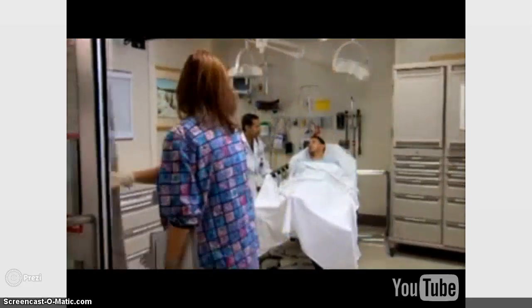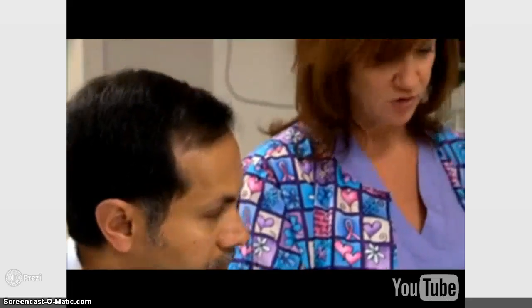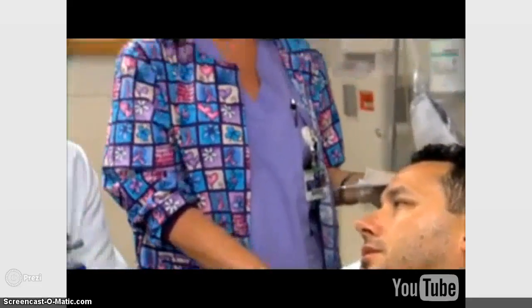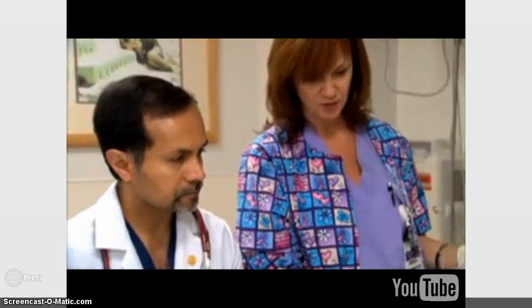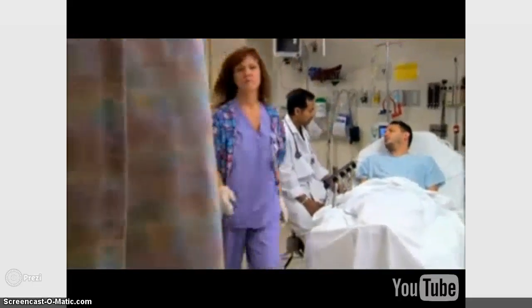Sepsis is a general term for what is usually a severe infection that infects one part of the body but then spreads with its effects through multiple parts of the body. Sepsis is very serious. It's a leading cause of mortality. People routinely die of sepsis, and it actually has a higher mortality than stroke and heart disease. We saw that there was this national movement called the Surviving Sepsis Program, and this was our opportunity to jump in with that kind of a national movement to improve our survivorship for patients with severe sepsis.